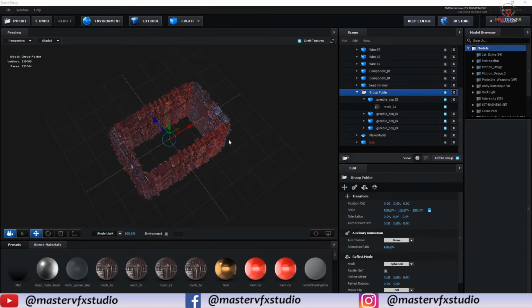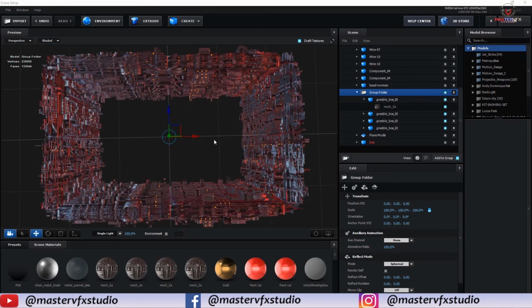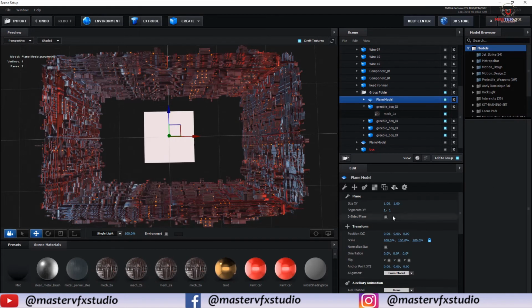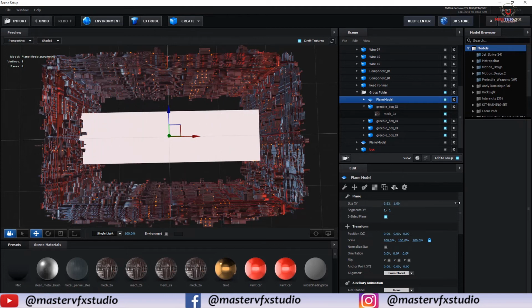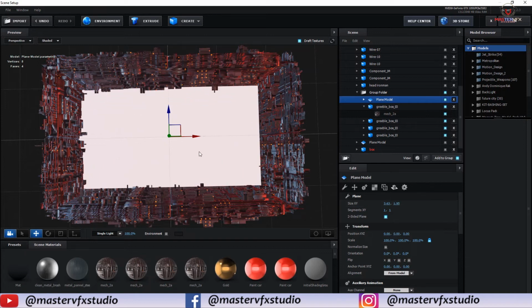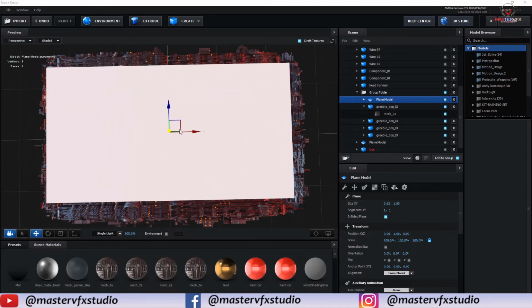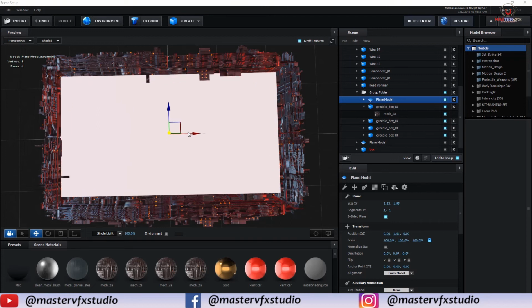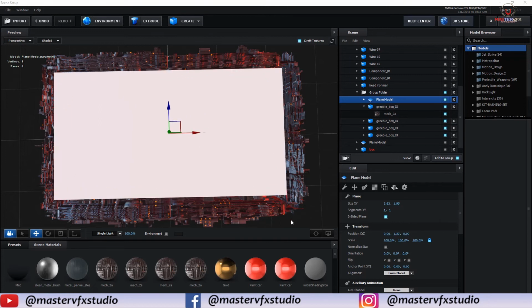This side frame. So now guys, create a new solid plane, and make it two side and increase its height. Here you are going to place it.